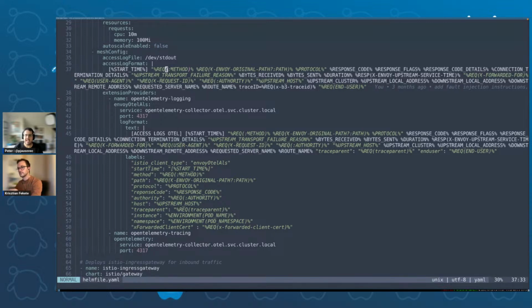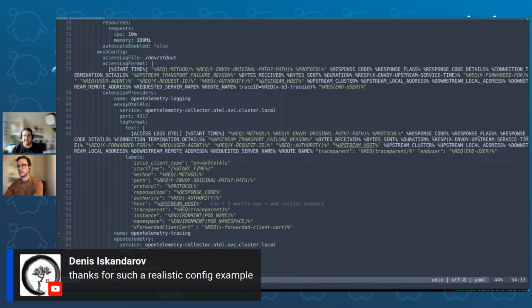Yeah. So basically, if I translate to practical terms in my mind, the access log format is something that I'll see in the logs when I do kubectl logs pod -c istio-proxy, and then the log format on line 44 is something that I'll see in Loki. In Loki, exactly. That's where it's going to end up. Exactly. Okay. And then also the labels that you have there allow you to map additional things, right?